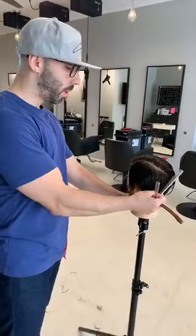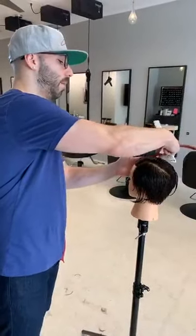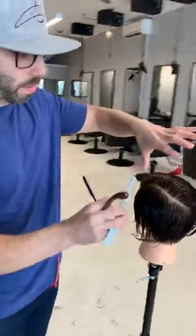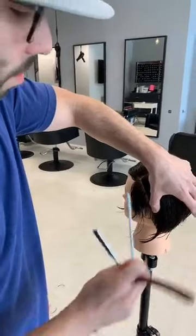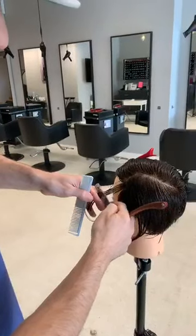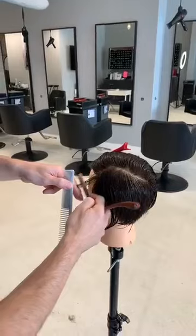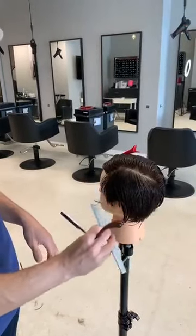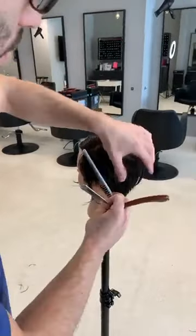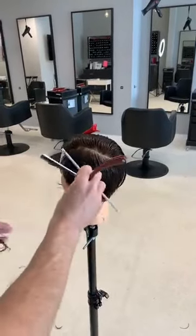Let's talk about that. I also took out that little corner — I'm saving that for when I work on the bang area. Now she's going to tilt toward me. Thumb goes in — a little bit more diagonal than before. There's my guide — I'm going to pull this a little bit forward. Don't get too caught up on your details: if I decided this was too long, I could always go back. Give yourself the room to maneuver — that's that wiggle room. If you go too short too soon you're stuck; if you go a little long and then take a look and comb it out, you have options.